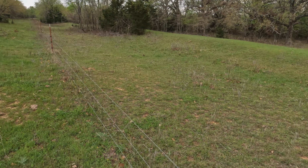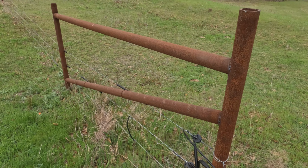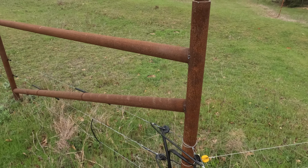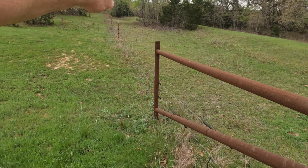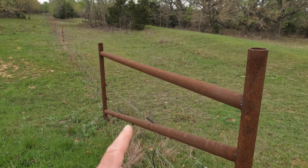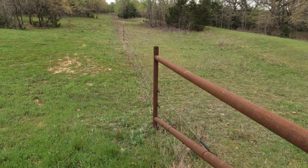Now, something you'll see a little bit different here is I went ahead and welded up these heavy-duty braces. This was early in our multi-species journey, and I was just like everybody else. I was concerned that you wouldn't be able to keep the goats in. And so everybody told me that this would be enough, the three wire electric would be enough. Actually, they were saying more wires than that, but I realized real quick three wire was going to be enough. But I already had the braces in, and I had done that in order to go back with the high tensile net fence if I had to keep the goats in. Well, it's not necessary, so that's wonderful.